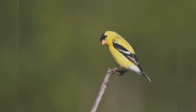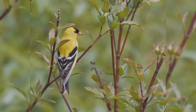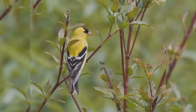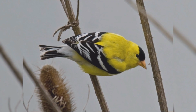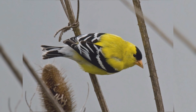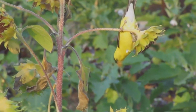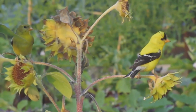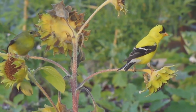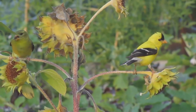American Goldfinch. American goldfinches are favorite backyard birds across North America. Many people call them wild canaries. These active birds are year-round residents coast to coast across northern and mid-latitudes of the United States. In summer, birds move into southern Canada. In winter, birds are found throughout the United States. They are found in weedy pastures and brushy clearings. In town, they favor parks and residential areas with lawns and scattered trees.